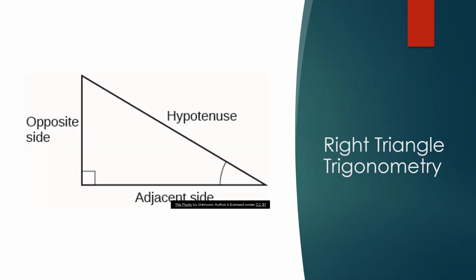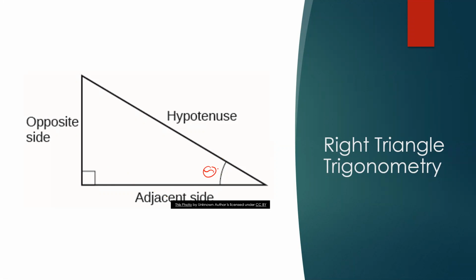Okay, so as you can see in the picture, we have what's called a right triangle because over here we have a 90-degree angle, right? And these are two legs. We also call them adjacent or opposite side, depending where theta is. So here's theta right here. That's our unknown angle. And basically these are two legs.